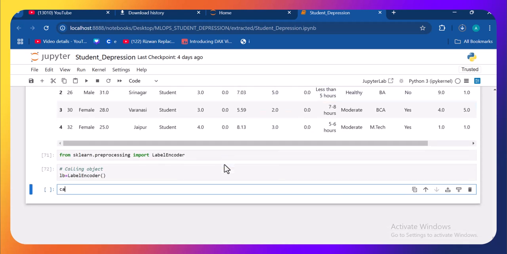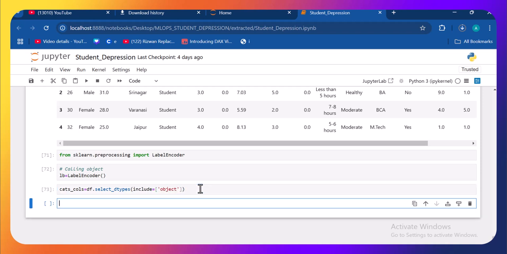You will create a new data frame here, which will be called cat_cols, which means categorical columns. Here you will use df.select_dtypes, and in select_dtypes you will include object. In a sense, it will select all the columns that are of object data type. Object data type means they are actually strings, not numerical variables.